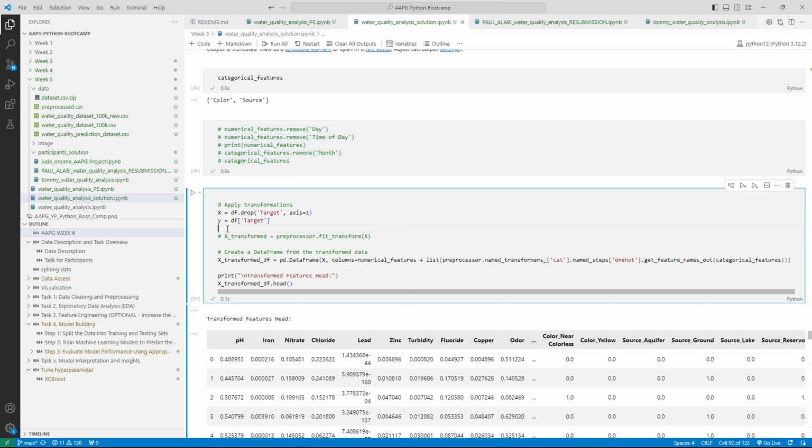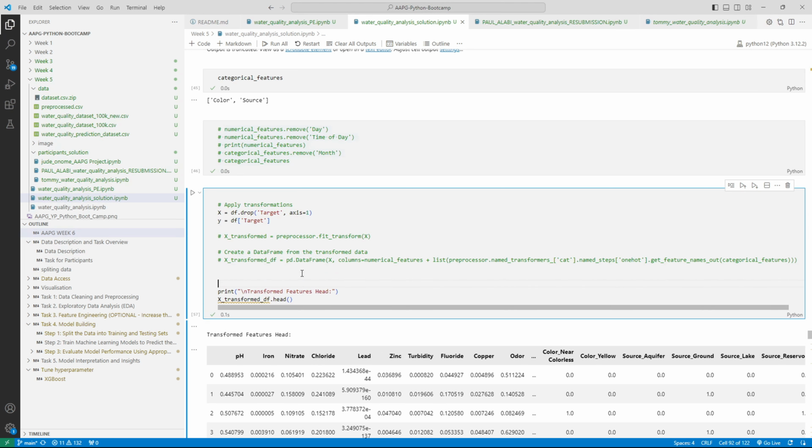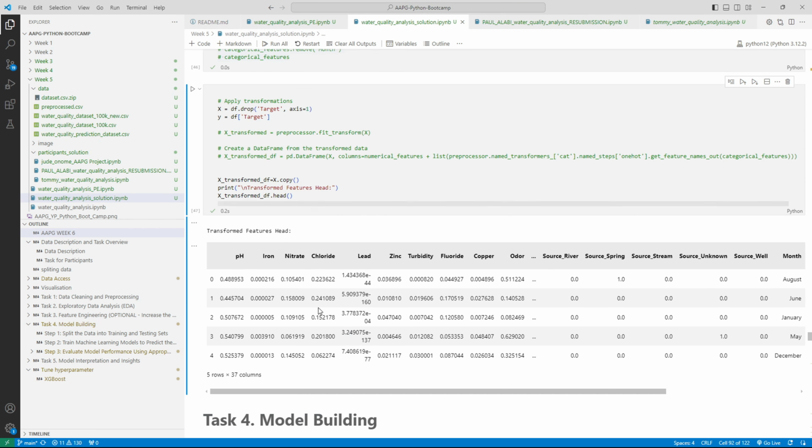So now I just want to create numeric features processed. Do I need to do this as well? No, because I already created the transform df. So all I needed to do is, let's see, we already have this, so I didn't need to repeat that. Just X equals X dot copy. Yes, I didn't have to do that anymore. So I can run this because I've already applied it.